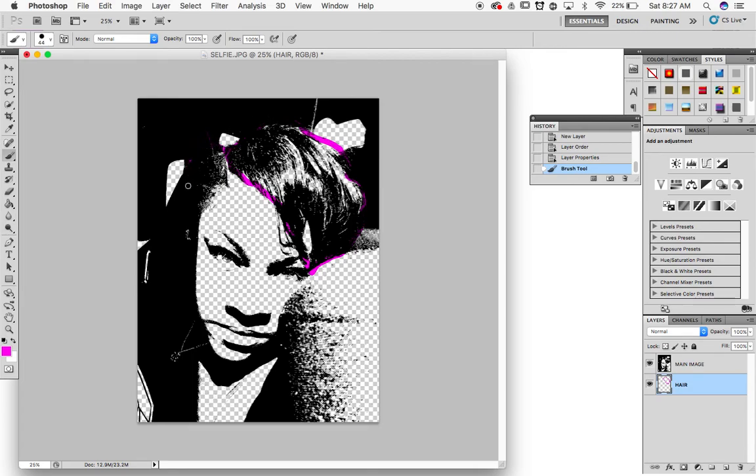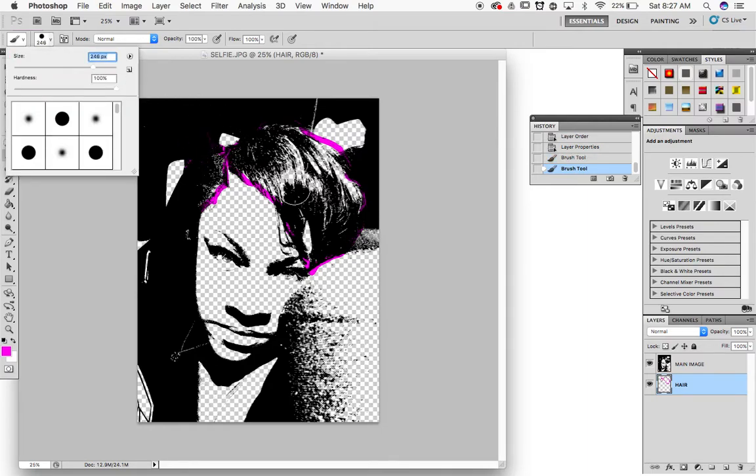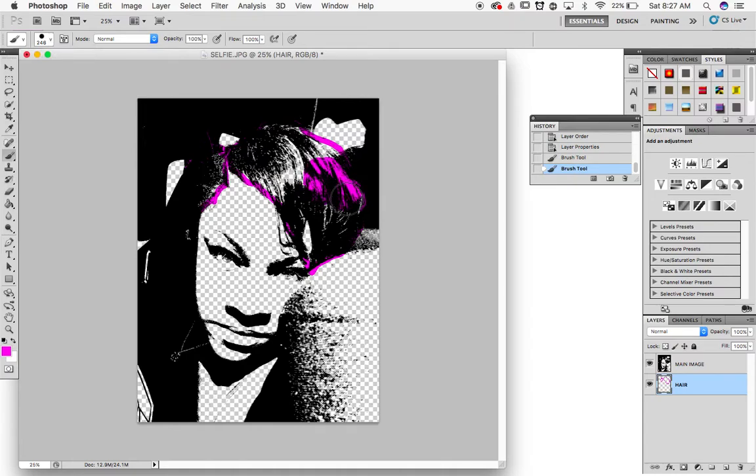and do the same thing. Color all of the area where I know my hair is. Okay. Now I'm going to go in and make my brush a lot bigger so that I can fill in those gaps easier. I just wanted to go through and make sure that I can get clean lines going around. So now I have my hair colored. Go in, make sure all this is colored. I've got it pink. Go in here. All right, now my hair is done.